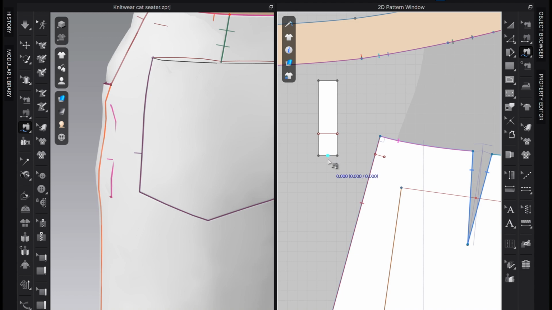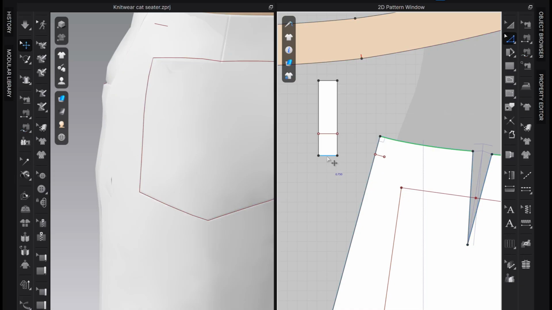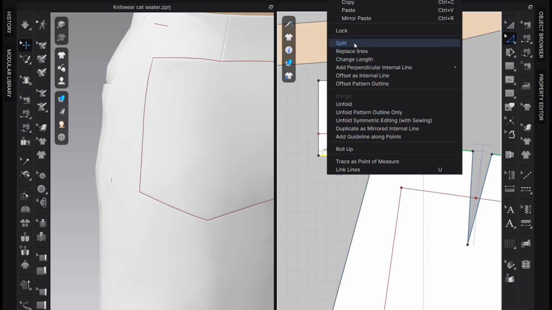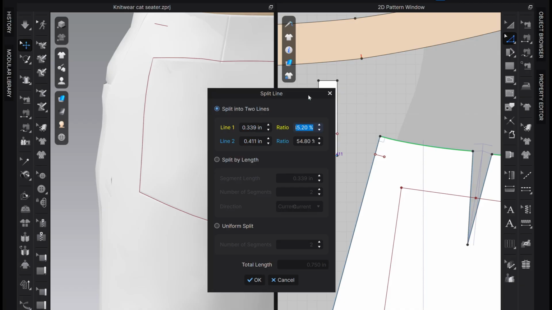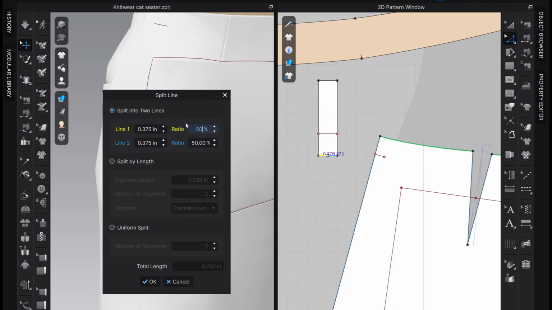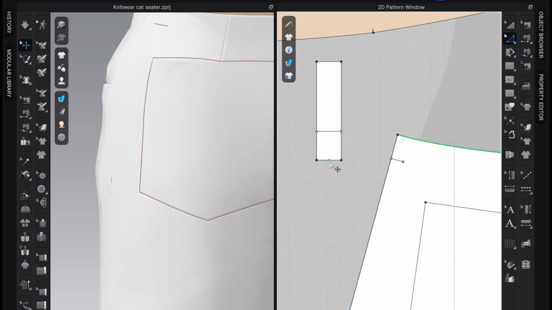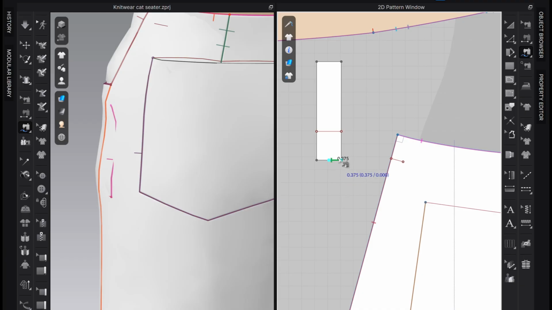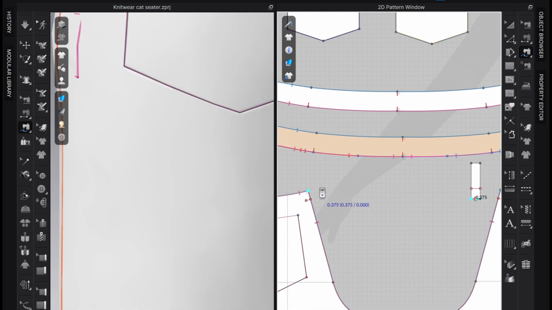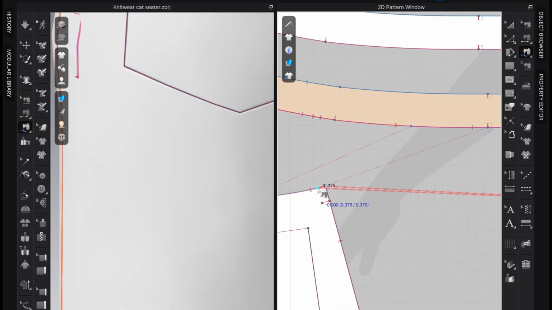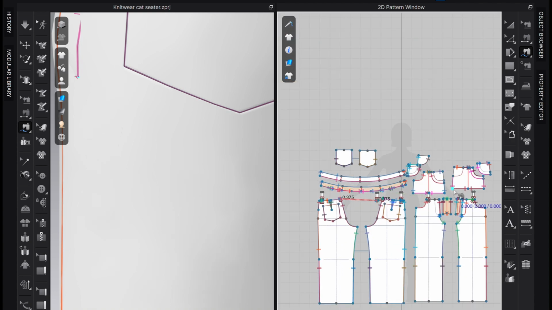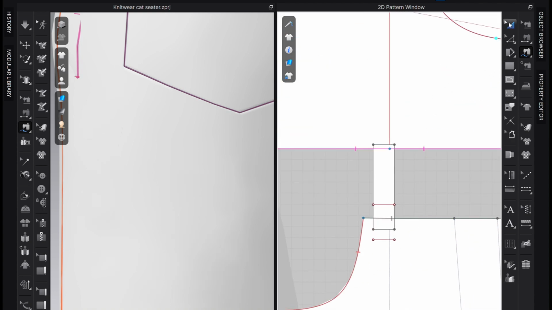And this one, actually, I can add a point in the middle because half of it is sewn to the one side and half to the other side. I split the line and put the 50% ratio. Now I can sew this part to this part and sew this part to this part. And now I go for front.